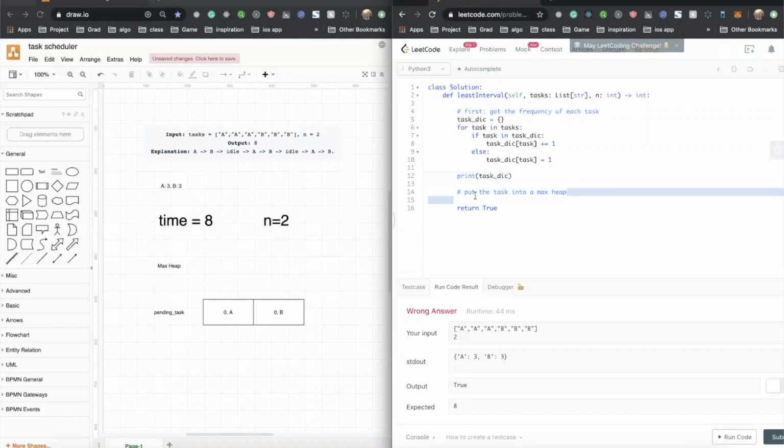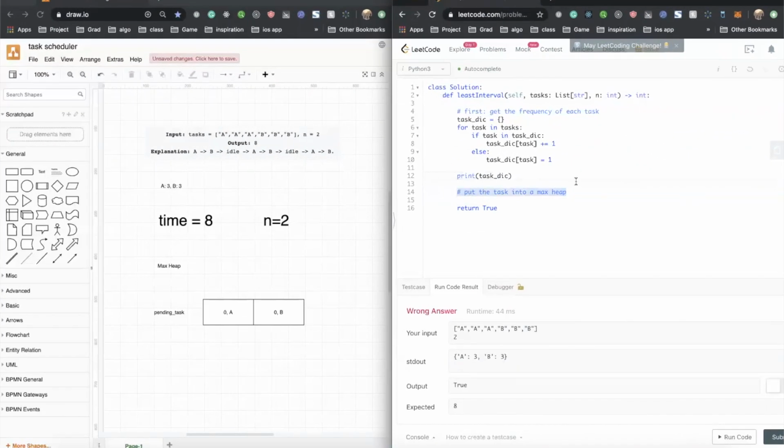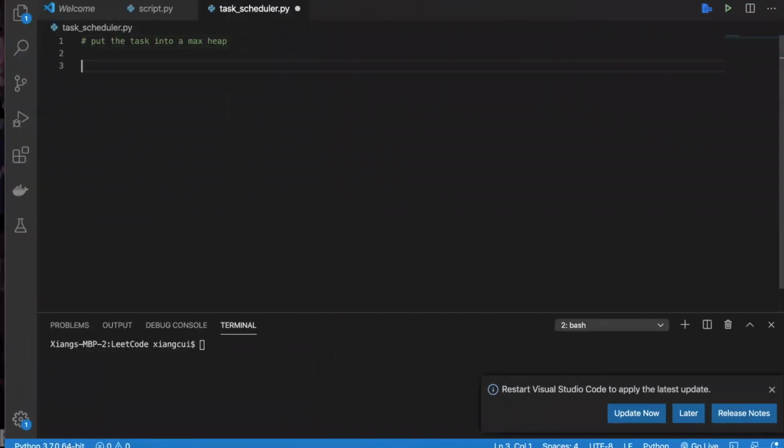So in this process, let's first go over how to use heap in Python. We will use a module called heapq.